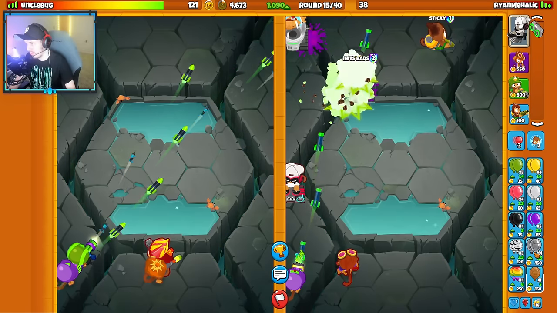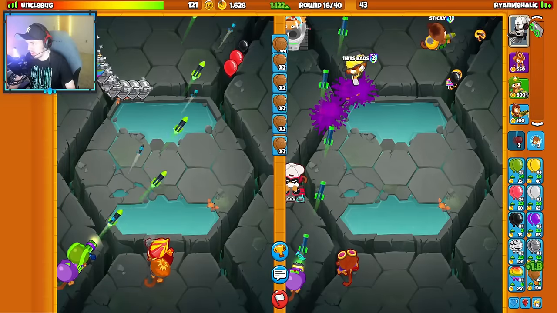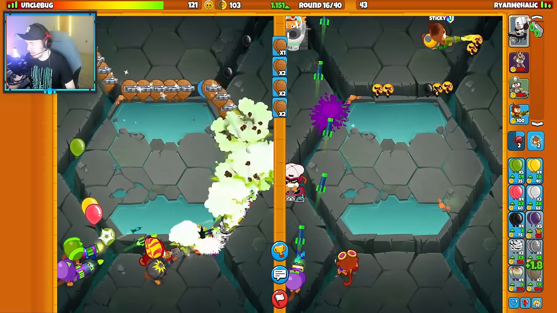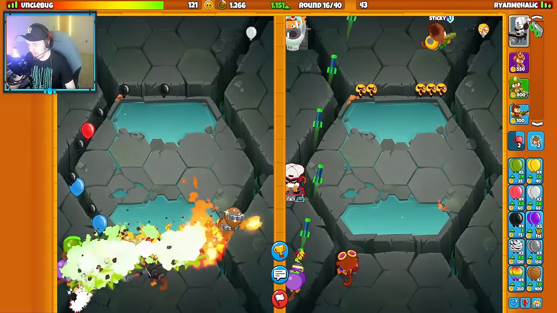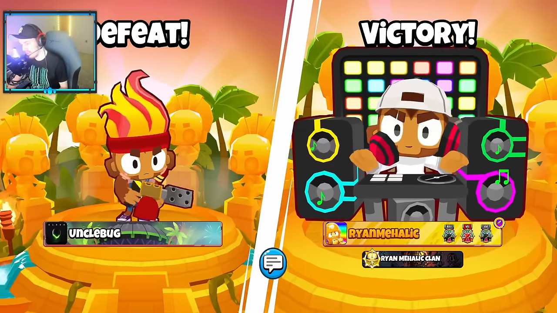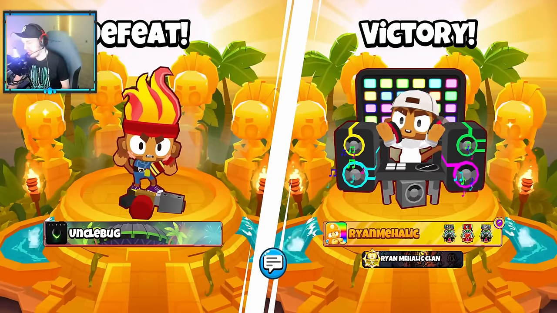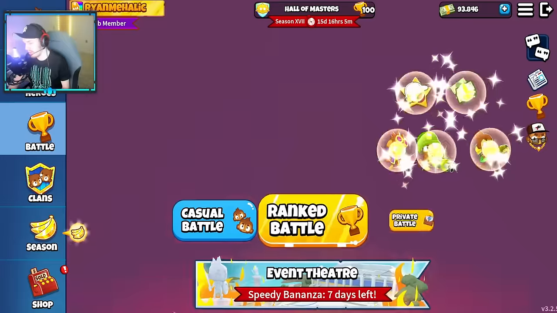Can they defend? I don't think they can defend this. Actually, they can. Wait, no, they can't. I was gonna say the full auto rifle with the HRP might defend, but dude, the ceramic rush is just so strong. That rush right there can kill so many eco strategies. If you don't have boost, it's so difficult to defend.